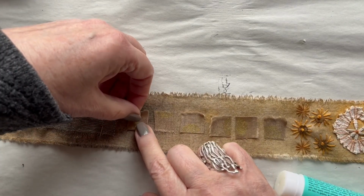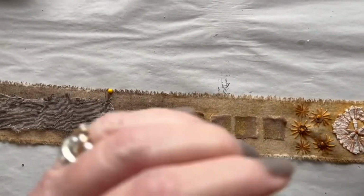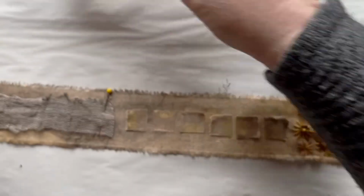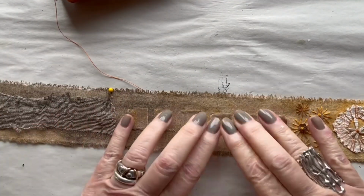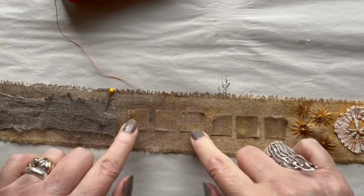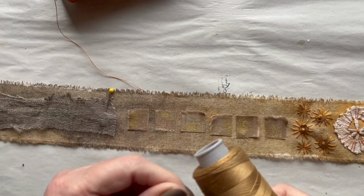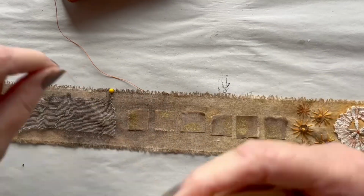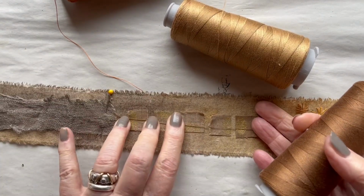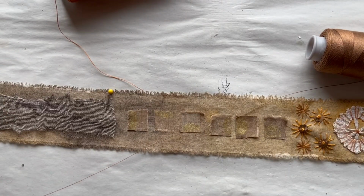So I think they are sitting there like this. Boom, boom, boom. Yeah. And then I will find a thread I can see. What color can I use for this? I think I would just want to make some back stitches here to sew them down, and they don't have to be so visible. Yeah, I think this one is the one I will use. I will thread my needle and come on camera again.